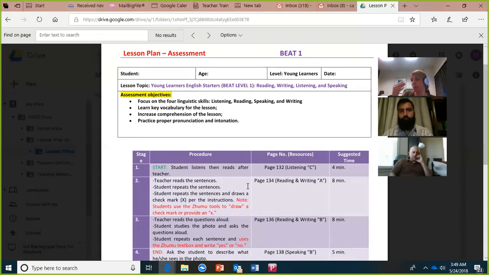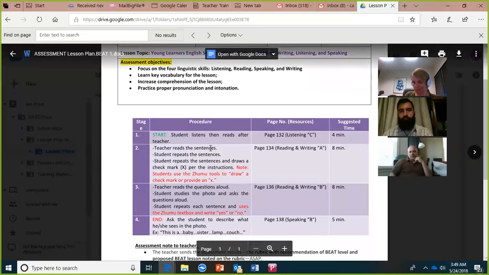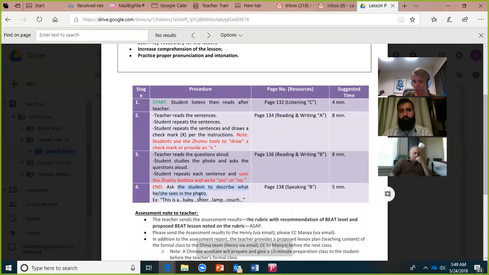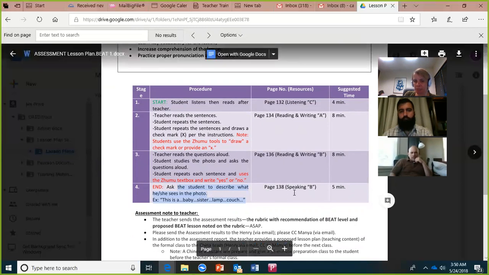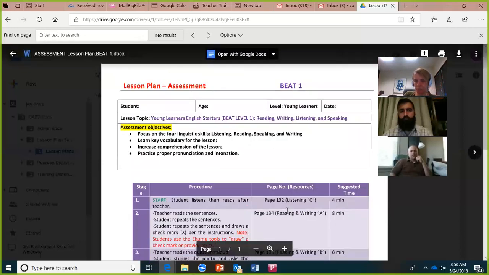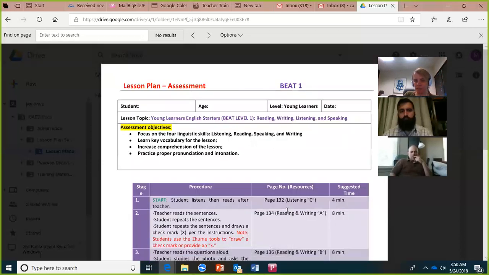So we start them at level 1, for instance, if they're in the 1st or 2nd grade, and let's say you are going through it. These are kind of like a lesson plan. They do the listening, and then reading the questions, and then asking them to go. Right here is where the reading is concerned, and then speaking. They really test their speaking capabilities. We've got listening, reading, writing, speaking, and how well they can describe something. So that's just an example of Young Learners for the assessment or the test.